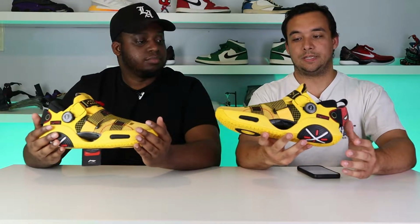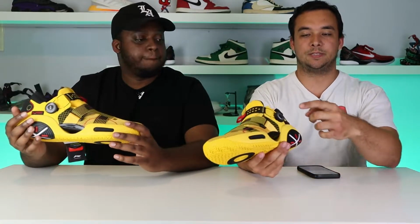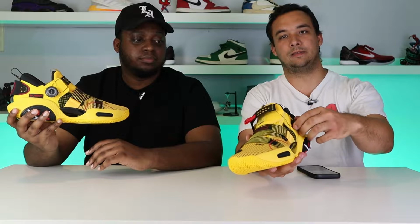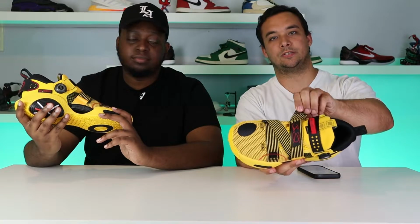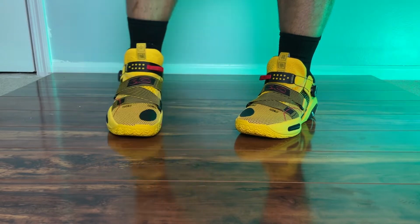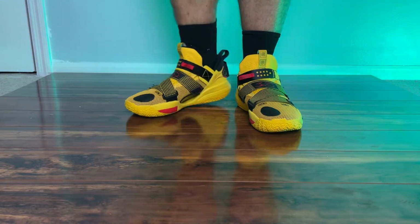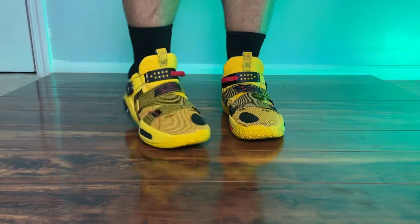But getting into the upper, you just have a basic textile upper, but what also makes this shoe special is this Boa construction right here. You pop it off, loosen it a little bit, pop it back in, tightens the shoe down, and that's your ankle lace. But then it also has this strap here at the midfoot, forefoot, and that's how you lock down individually your midfoot and forefoot away from your ankle, so that way, like past Boa constructions or past laceless systems, you aren't over tightening one area and then keeping one area loose.